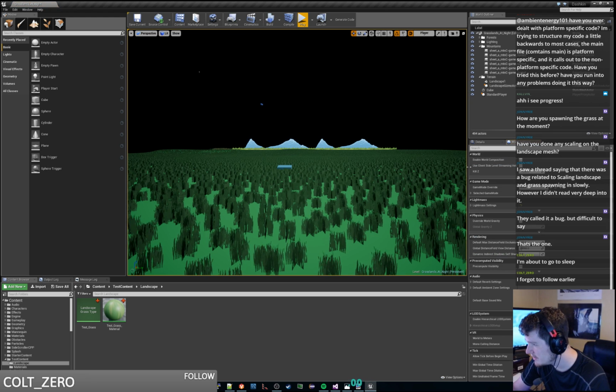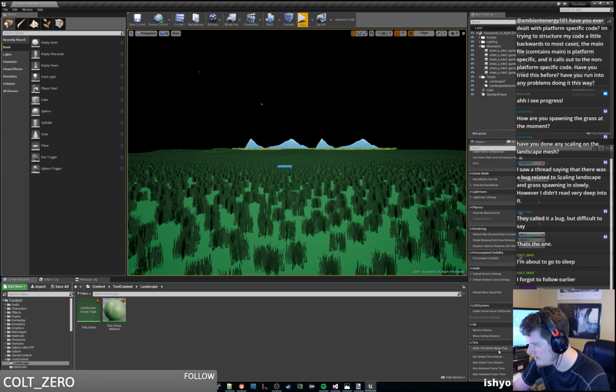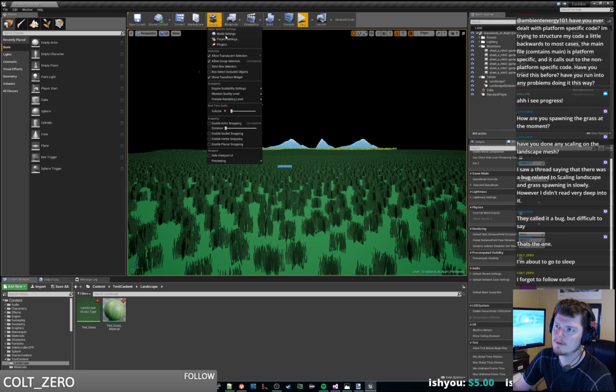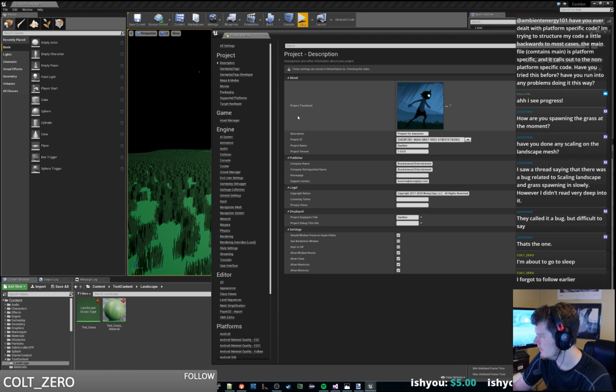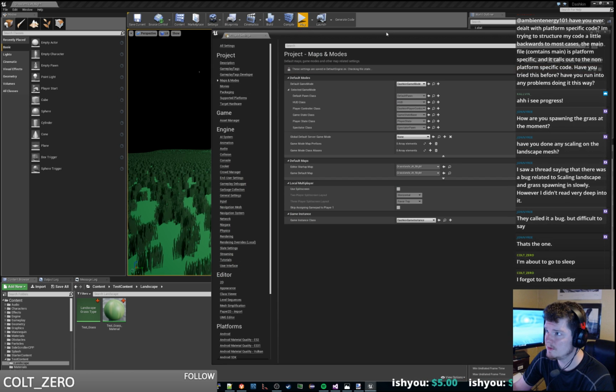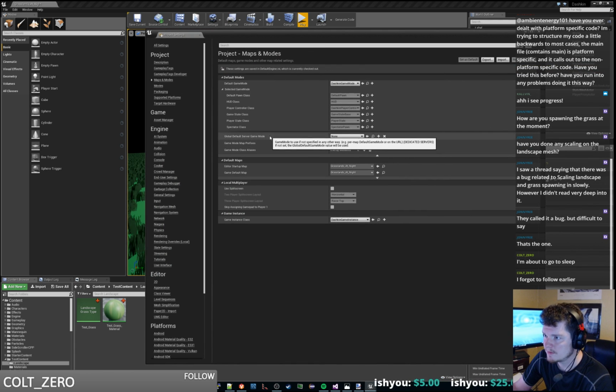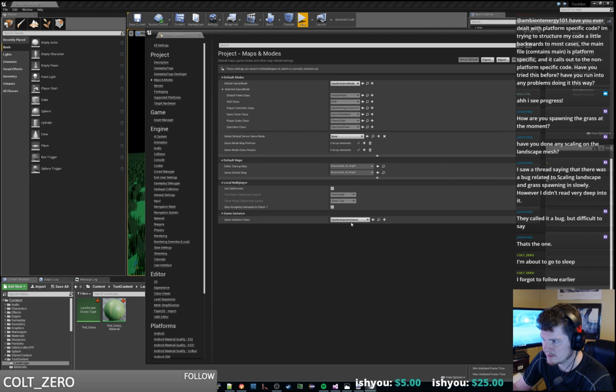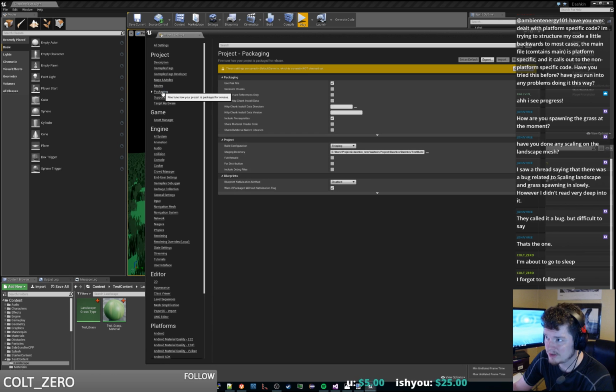So is there world settings, world composition, light mass, game mode stuff, rendering, LOD. So is it inside of maps and modes? Default server, grasslands, game instance, no. Packaging?